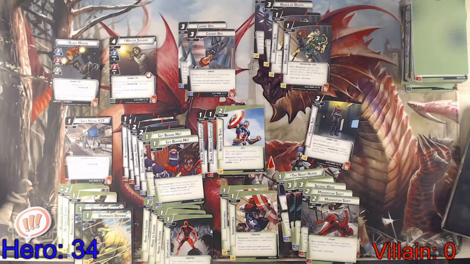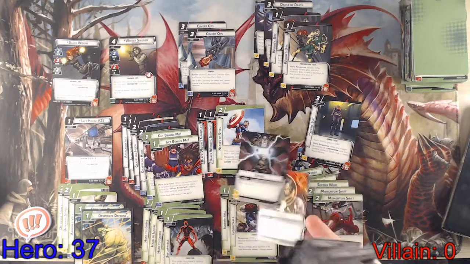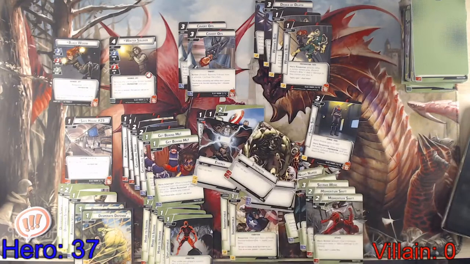I'm just gonna shuffle these, or look at these outside of the camera, because it's quite a lot here nowadays. Well, of course, we're gonna want 3 double resource cards. And, are there any... Ooh, right. We're already at 37.